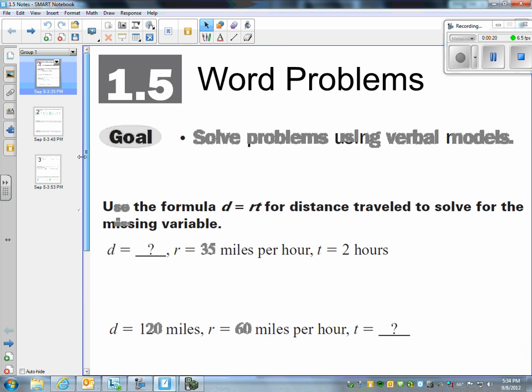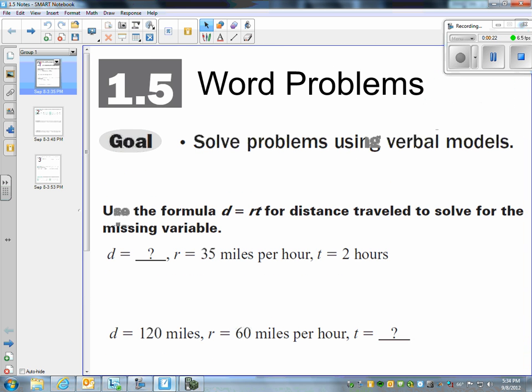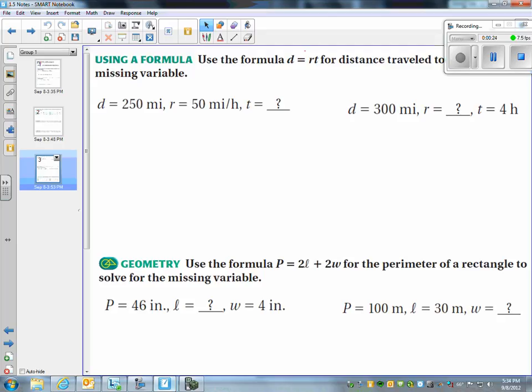This will go by really fast, but word problems happen a lot, especially on the MCA, which all 11th graders in Minnesota have to take, a standardized test, or the ACT, which a lot of people around the country take. Word problems are just really a big deal. We also do a little bit with formulas in this too, and that shows up a lot in science too.